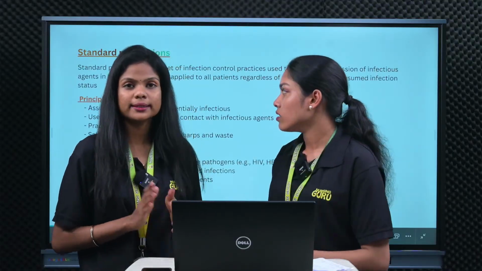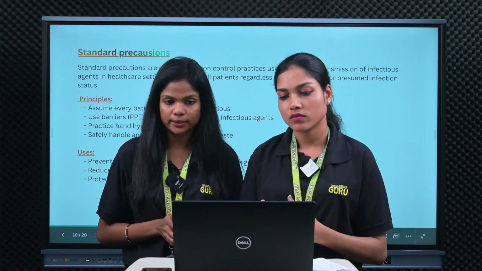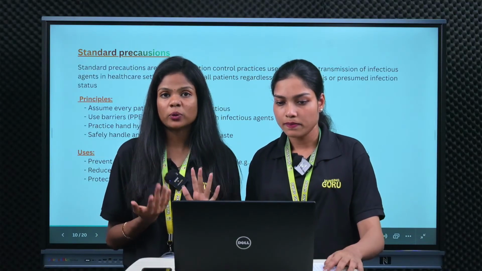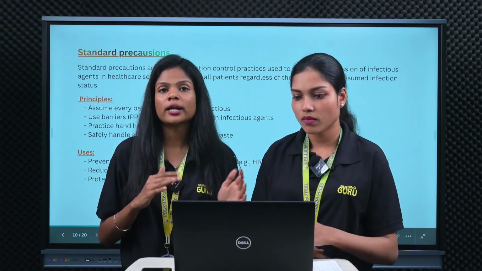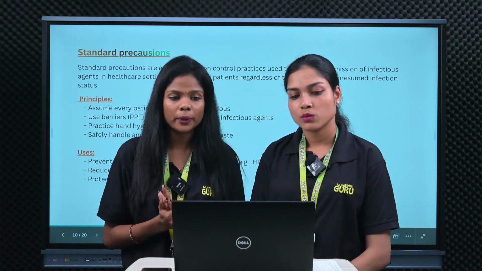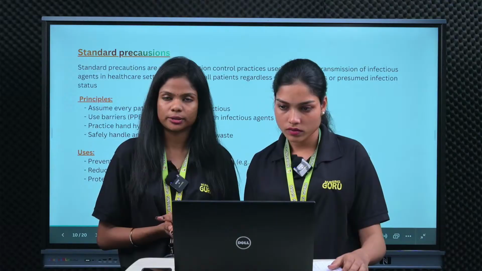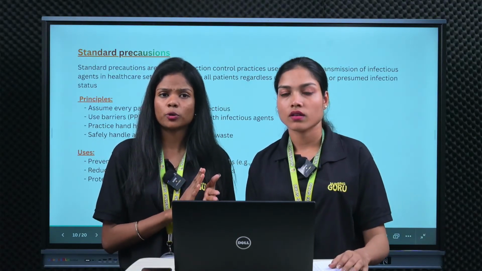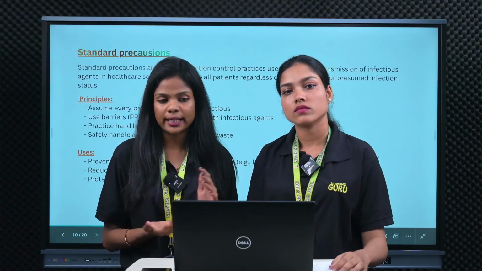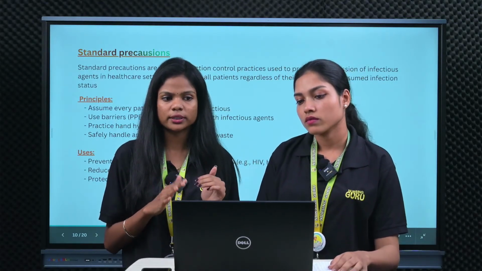Our next topic is standard precautions. Standard precautions are a set of infection control practices used to prevent transmission of infectious agents in healthcare settings. We are using standard precautions for preventing the transmission of infectious diseases from one person to another, and in hospital care settings they are applied to all patients regardless of their diagnosis or presumed infection status. Along with personal protective equipment, standard precautions are also used for preventing the transmission of infectious agents and the spreading of diseases. Because of that we are using the standard precautions.